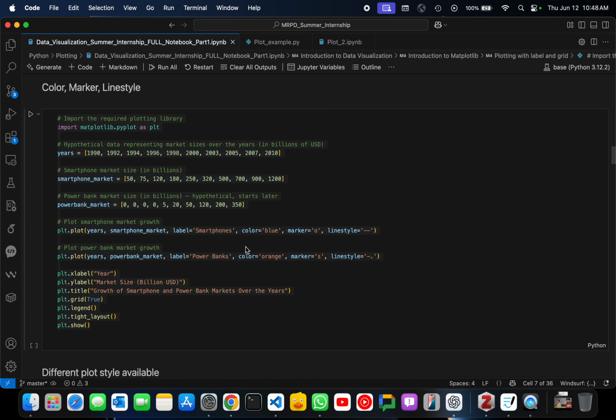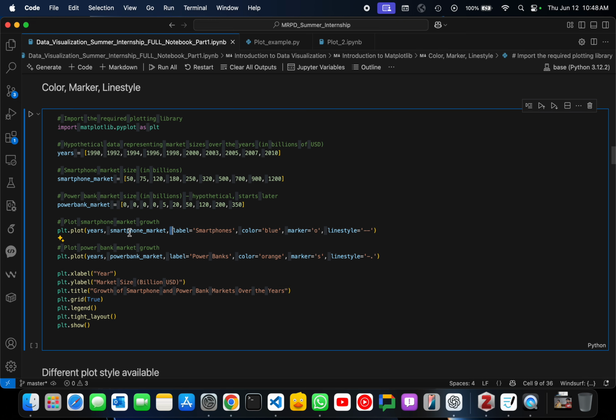So what next? Can I change the color, can I change the marker, can I change the line style? Which is very simple, you can do it. This is all about visualization. So again, I started with three different lists, and then I plotted one line where I put the years as the x-axis, then smartphone market as the y-axis.